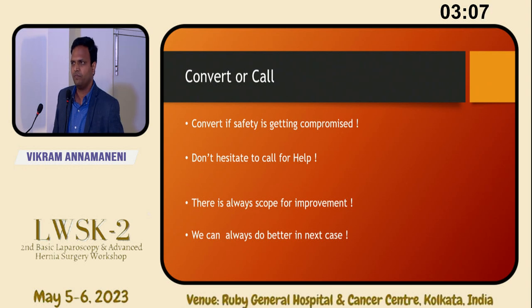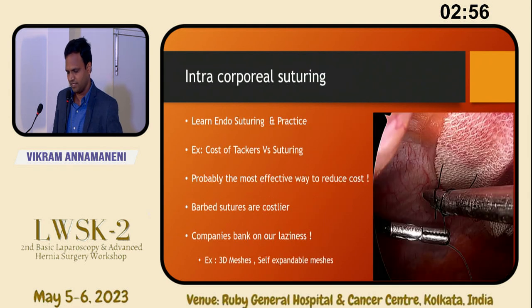And there is always scope for improvement. Like if you can't complete the laparoscopy surgery today, you can select a good case next time, and you can complete the case. Okay, we can always do better in the next case.